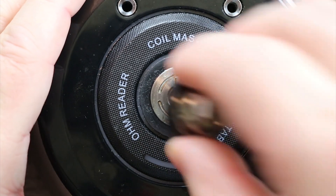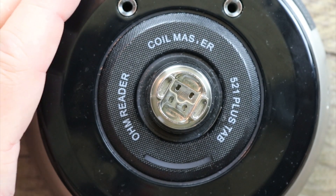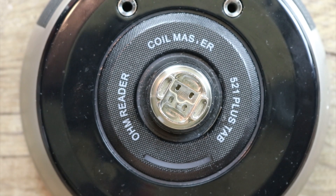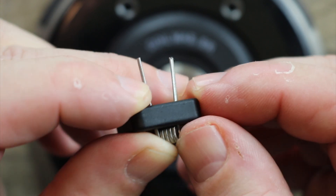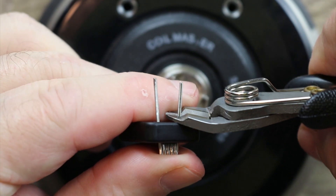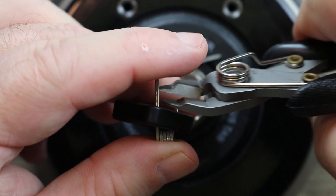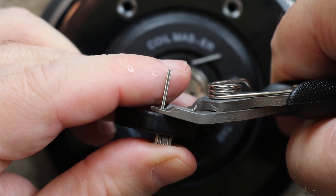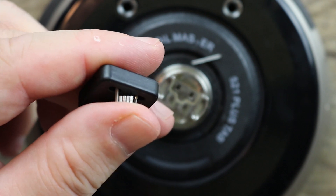We're going to use that as well. Let's throw a build in here. Shout out to the Coil Master 521 Plus tab. These post holes are 1.5 millimeter, so just know that going in in case you're using a driver. You could also use the included Allen key. Here is your coil measuring tool — see how that works. You just measure up your coil right there, grab it with your flush cutter so it doesn't go flying, and give it a snip. Same thing on the other one. Now you got the perfect coil length.